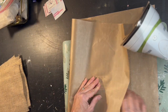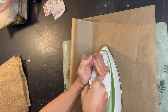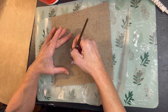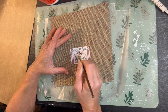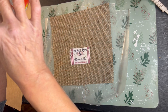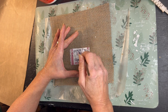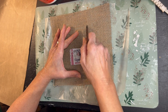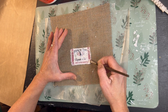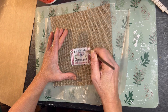So they're uniform, like coming out of an elf factory. You know how those elves are super precise. And now to protect our image. I am using a gloss mod here because I want it to look like it had a piece of, I don't want to say plastic, but you know what I'm saying, applied onto a real burlap bag. So I want it to have some sheen to it. So that's why I'm using my glacé Mod Podge.